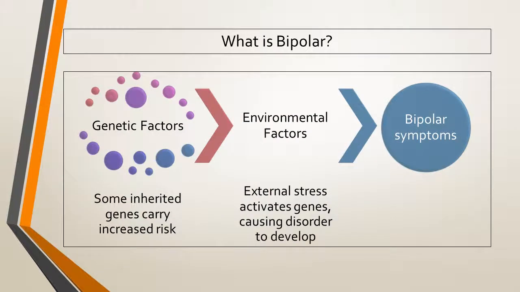The most current research indicates that factors from both genetic and environmental origins influence the development of mood disorders. For example, a person is born with multiple inherited genes, which put them at risk for a mood disorder. If the person does not encounter significant stressors, they do not develop the disorder. However, stressful environments can trigger changes in vulnerable genes, causing mood disorders, including bipolar disorder, to develop.